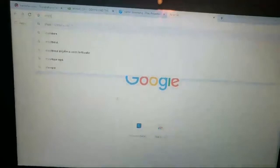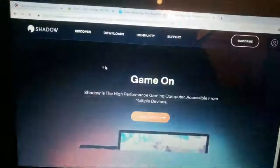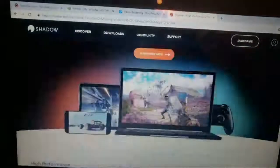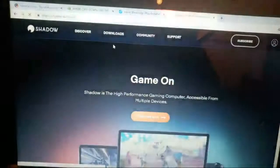If you don't have Showbox, Shadow has a... I put Show down. All right, sorry guys. So Shadow has a deal for I think $35, no commitment, for you to be able to play PC games for a month. If you want to sign up for their commitment plan, you save $5 a month. So that's another option for you to do for gaming.